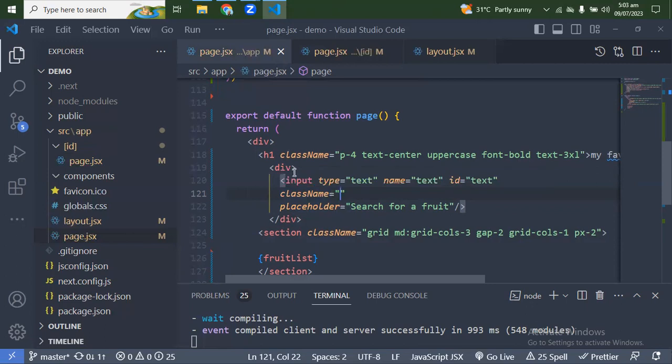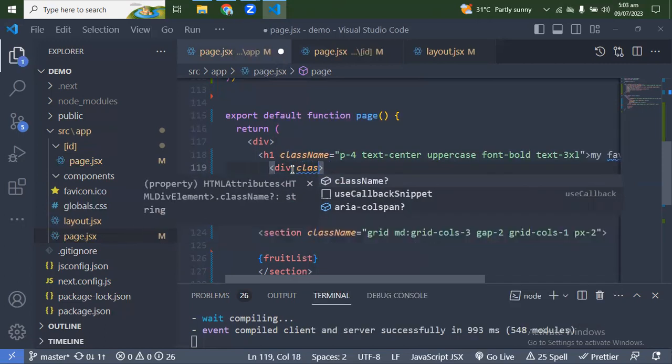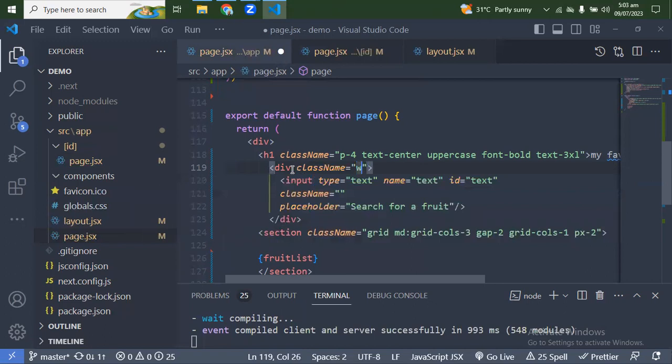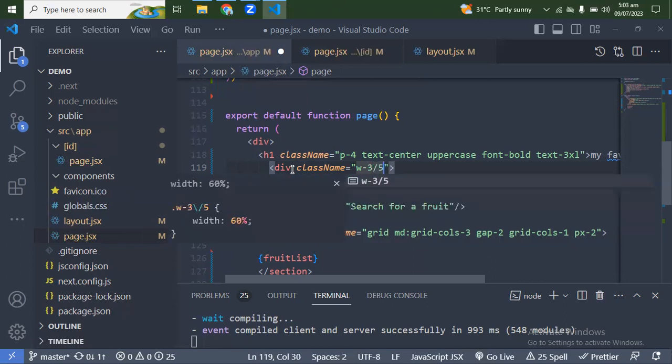Okay, let me just, inside this div, give it a class name, and the width of the div should be 3/5.